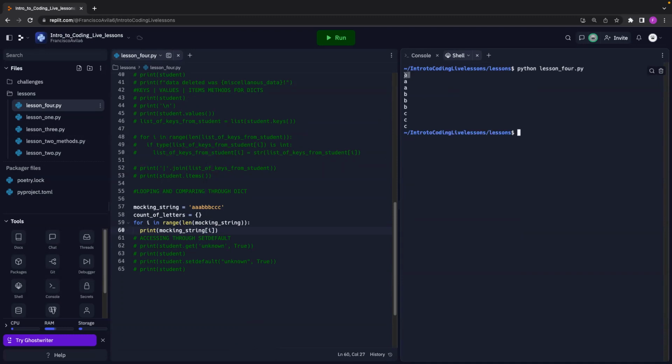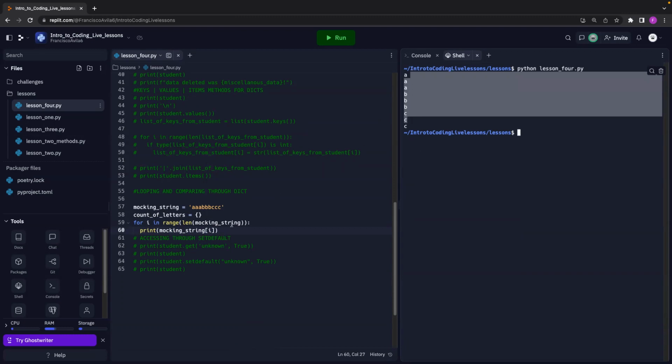So we see that I'm grabbing each individual letter. So that's great. But now let's say that I wanted to append it into my dictionary. We already went over the in keyword. So let's say if mocking string at index I is in my count of letters, then I just want count of letters at mocking string I plus equals 1.